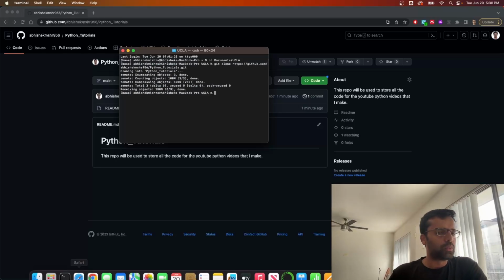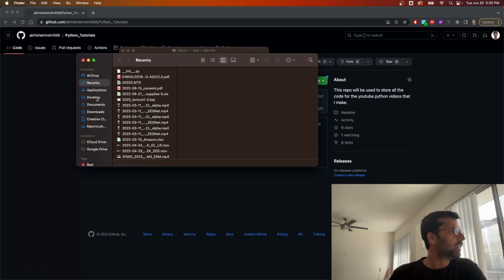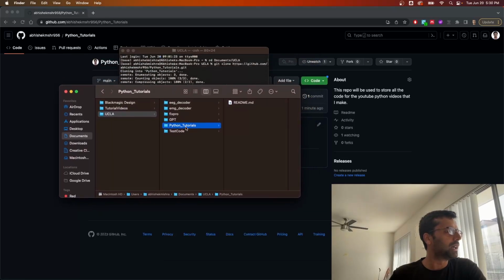Now doing this, it will create a local folder here, right? If I go to documents, UCLA, I just got a Python tutorials folder here. So whatever code I make, I can just write and save it here, and then later I can push it to Git.